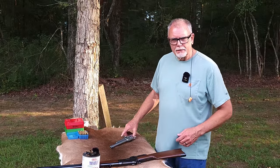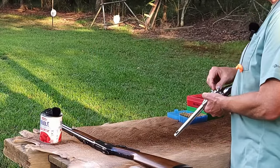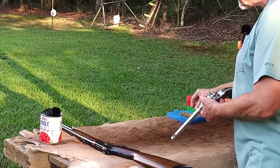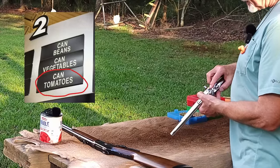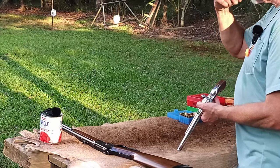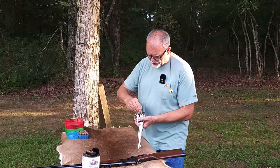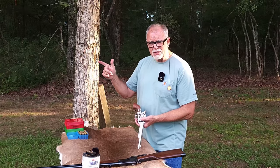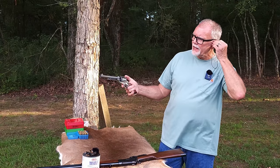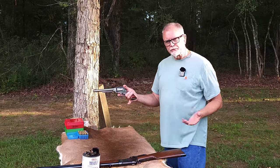And I've got a plethora of reactive targets down there, including the tomato cans. And golly, I didn't realize you guys enjoyed those tomato cans, but I got several comments in the last couple of videos about what, no more tomato cans. So we have been to the store, and man, I have loaded up on store brand tomatoes. But we're going to save those for the 44 Magnum carbine, because the velocities will really make those dance. Right now, I'm going to shoot some Arizona green tea jugs that my friend Kevin back in Houston gave me. Now, let me see if I can actually hit those jugs with the Ruger Vaquero. This is the old model, large frame 44 Magnum.